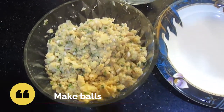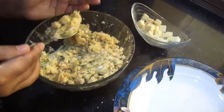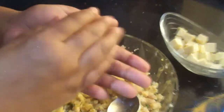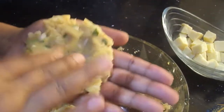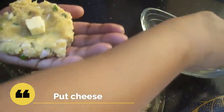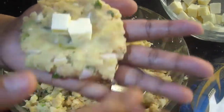It's time to make the balls. So I'm taking a small portion of the potato mixture, and I'm going to flatten it so that I can stuff my cheese inside. I'm putting a cube of cheddar cheese and a cube of mozzarella cheese, and then I'm going to make the ball again.